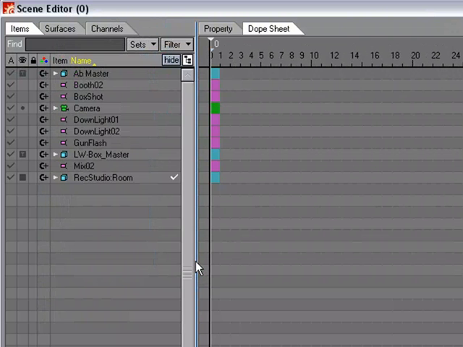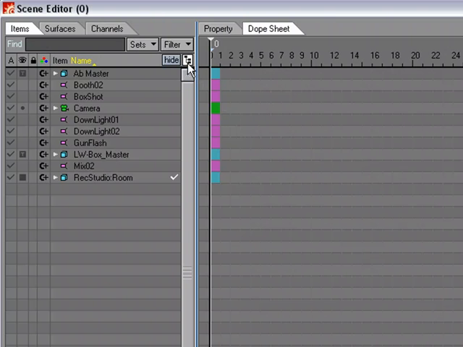Now, one thing that you're going to want to do is watch the video that talks about the items tab and how to manipulate and edit this. I'm going to kind of skim over that as I work and focus just on the dope sheet. But there's a video on the items tab that you'll want to take a look at. Okay, so the dope sheet gives you an overview of all the channels in your scene.